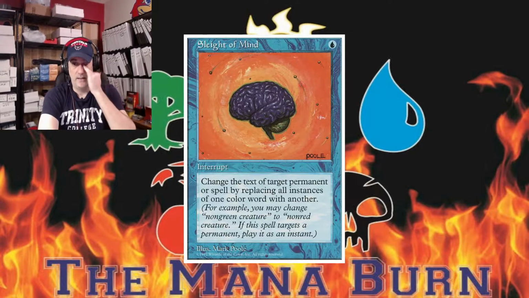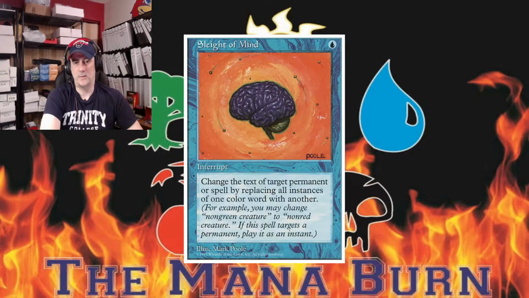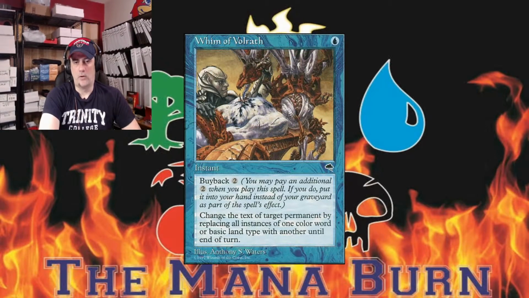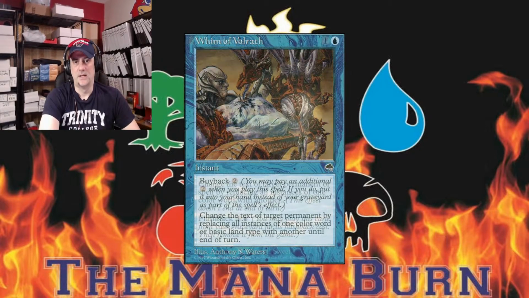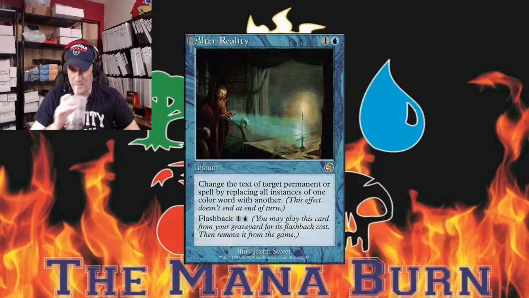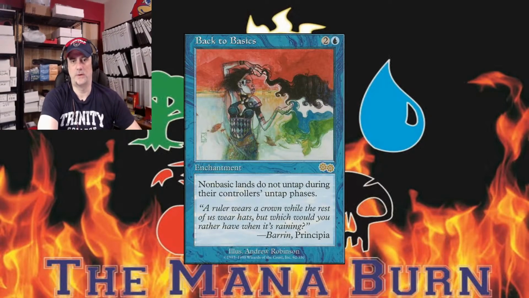Sleight of Mind, again, change the text of a permanent by replacing one color word. This one you could do upon cast as well. Whim of Volrath, change the text of target permanent by replacing all instances of one word or basic land type with another until the end of turn, and you could buy it back for two. So another good one to help you. Alter Reality, change the text of target permanent. Again, this doesn't end at the end of turn, so that's another good one.